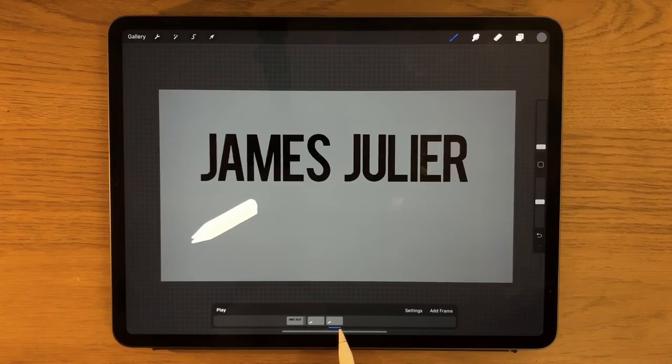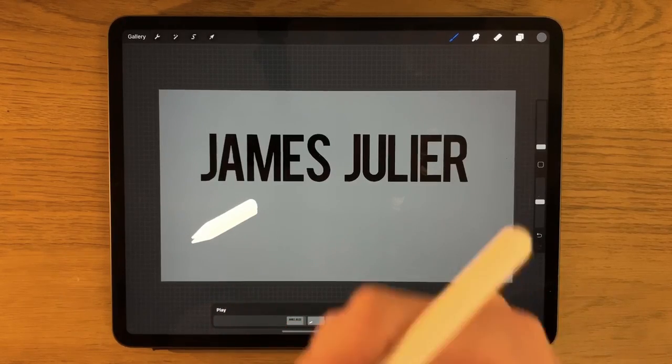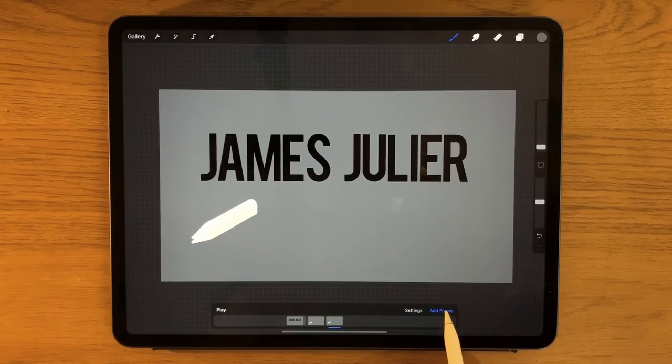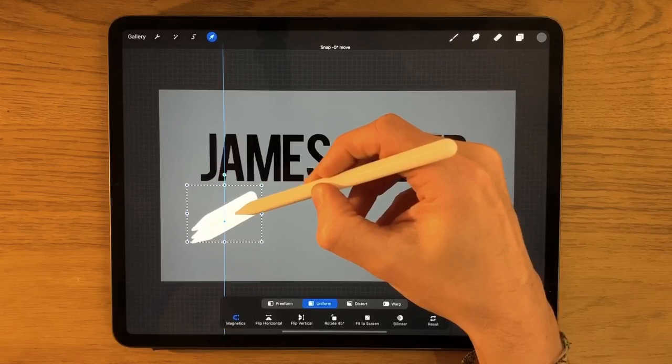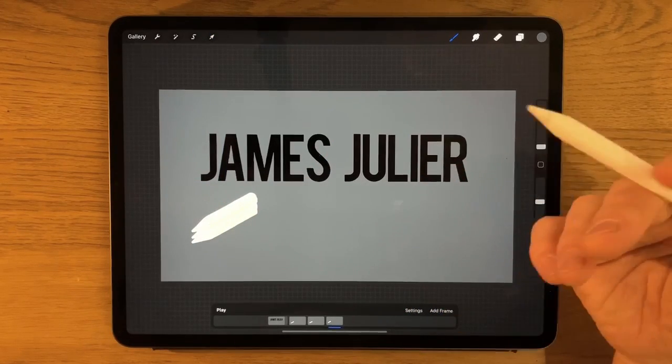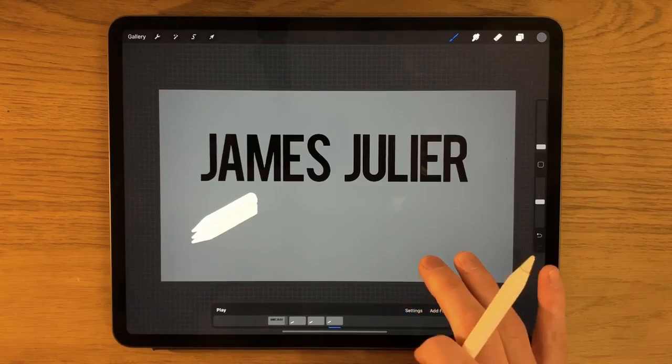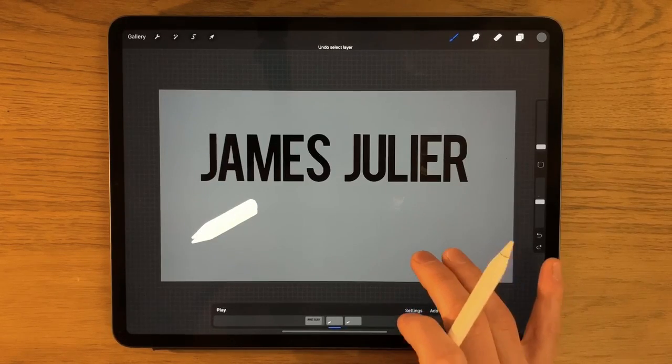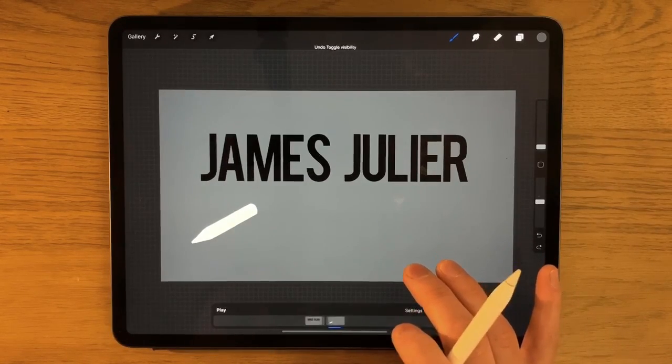Now, because I've selected this one, which is the most recent one, rather than that one, you can see that the overlaps change depending on which ones you actually select. So I've got that one selected at the moment, which is why it's on the foreground. I could simply do the same again, add frame, and move that too. It's really quite intuitive, quite a simple kind of process that really helps in all of this. So I'm just going to delete those and I'll show you some of the frames that I've actually created for the benefit of this animation.